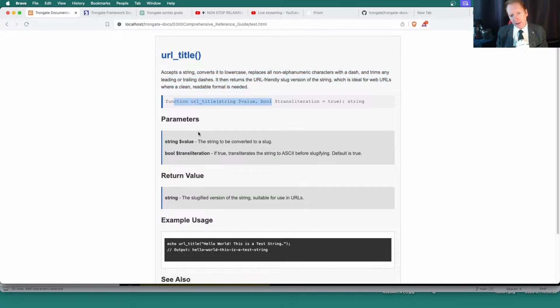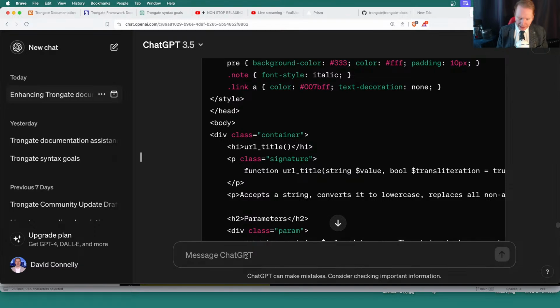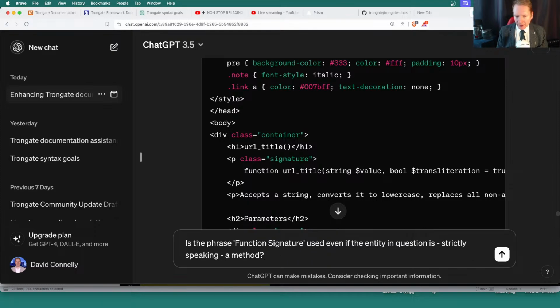And then here we've got what's called, this is called a function, oh geez, signature. I need to check something. Is the phrase function signature used even if the entity in question is, strictly speaking, a method?